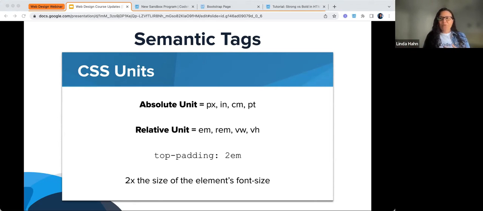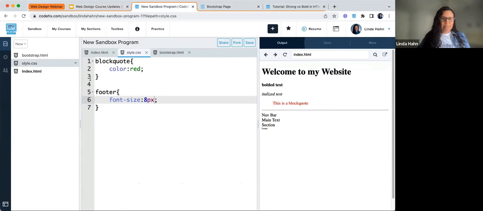And so with relative units, you're able to determine, now that perhaps I'm on a different browser, or I simply want to make it relative to some other tag within my website, I have those units to be able to do that. So for instance, something like padding, if I wanted to have a padding for my footer that is 12 pixels, but for the rest of my website it is 2 times that, I can designate that with 2 EM. So let me go back to my sandbox and I'm going to show you what this looks like.